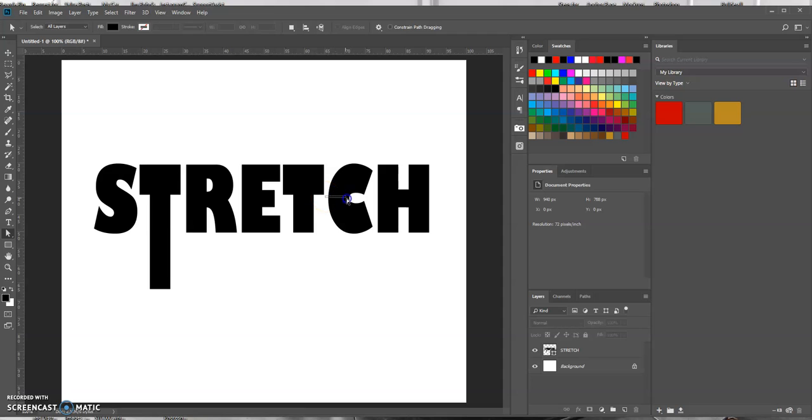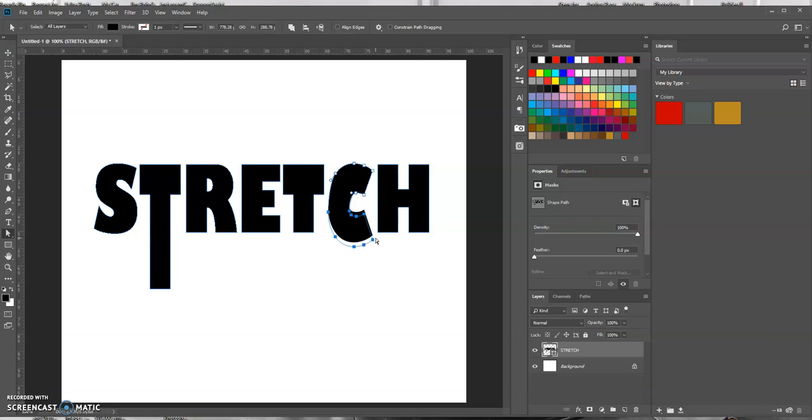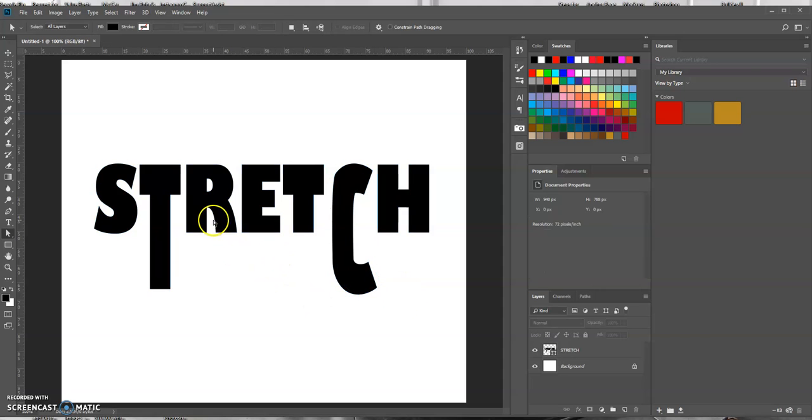Let's select just half of this letter C, and I'm going to do the same thing. I'm going to shift and use the down arrow. And if you want to move it over, use the right arrow like that. Let's do the letter R. I'm only going to select this section of it.